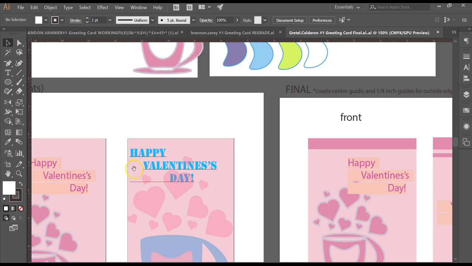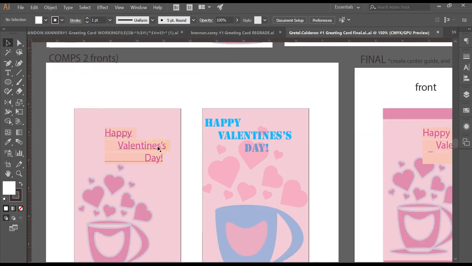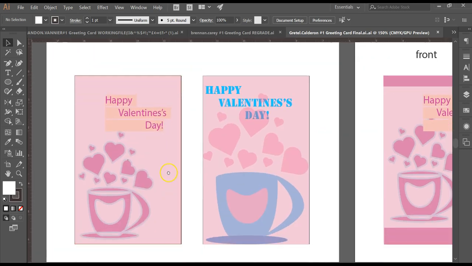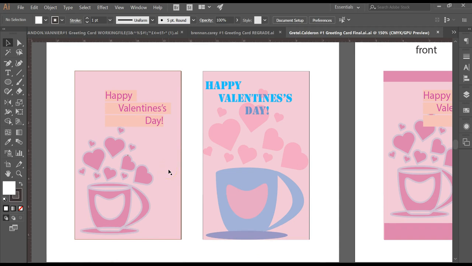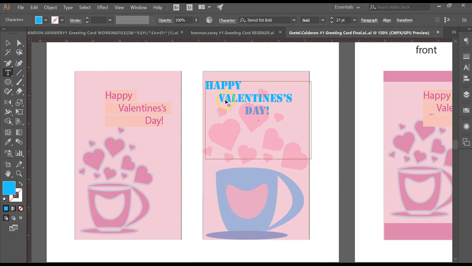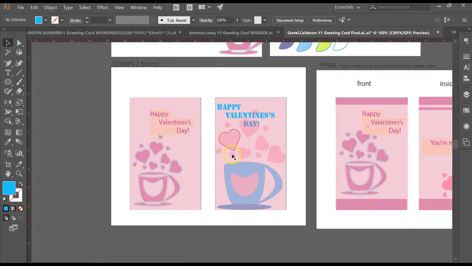Another example of not creating outlines on the type. The type that this student used probably looked really stylized in both cases. See, in 2 ways I can tell that outlines haven't been created, because I can edit this type. You cannot edit type that outlines have been created on. Plus I can see those rectangles there, so I know that hasn't happened.